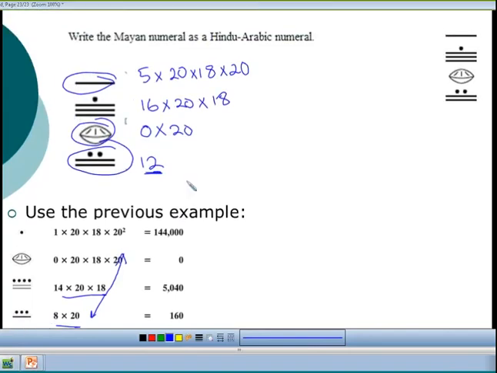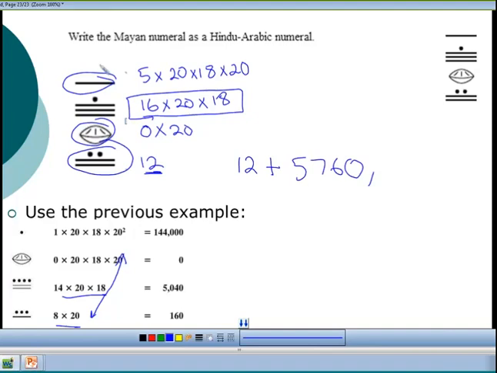All right, so now we actually take out our calculator and actually multiply this out. So the way I would do it is I'd say I got 12 plus, I actually would take my calculator out and multiply what's 16 by 20 times 18, which I will do. So we've got 16 times 20 times 18, and I got 5,760. And then I multiply up top, I've got 5 times 20 times 18 times 20. And I get 3,600.